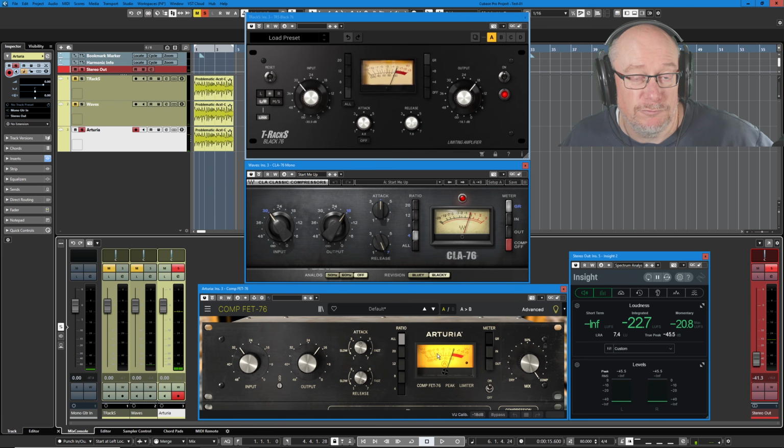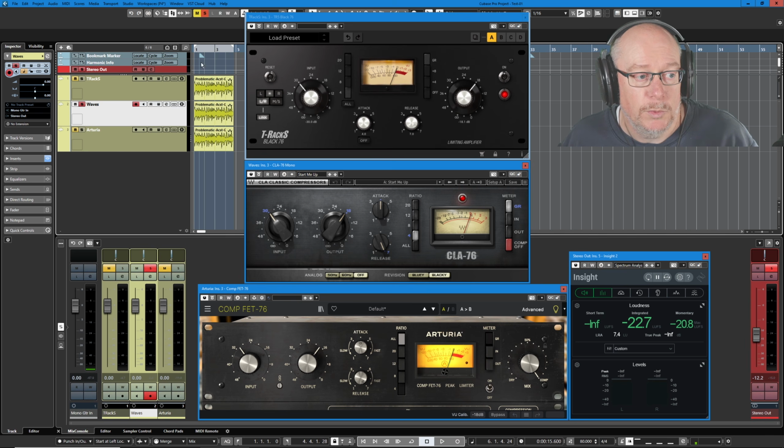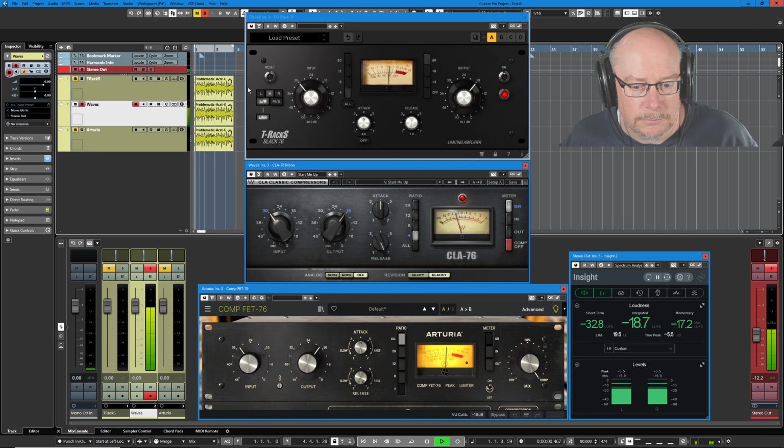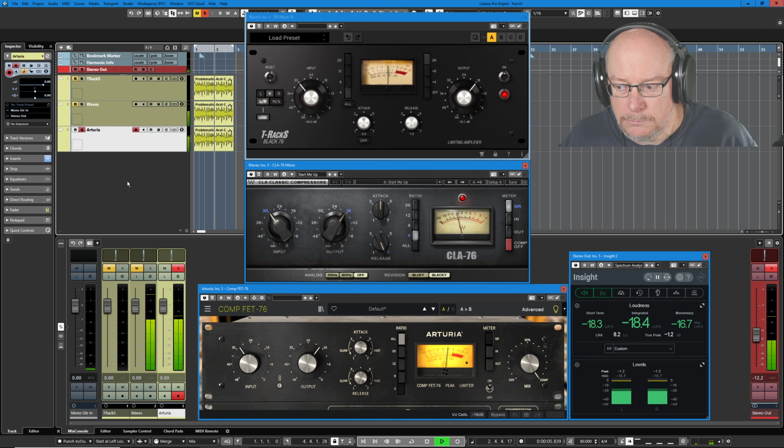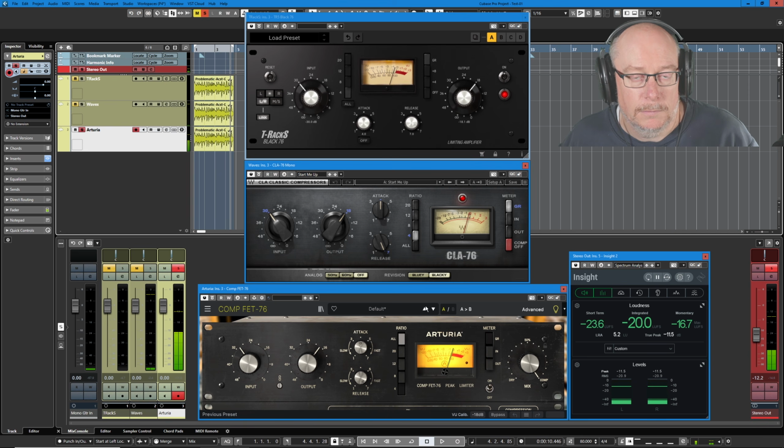So there's a really significant difference in volume between those three before we've even started to look at the products themselves. Just attempting to create some kind of flat playing field has already failed. And that means if I turn this thing up and just let it run for a little bit at regular volume, the Waves product is going to sound much better than the Arturia one. Because it's louder. Well, that's not fair. We need to do something about that.